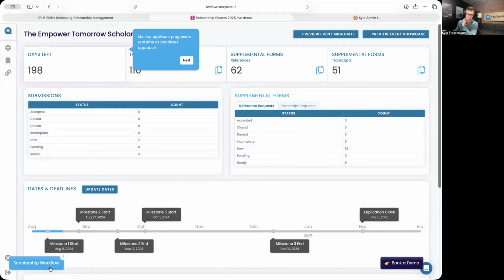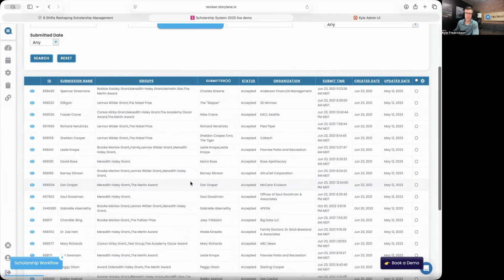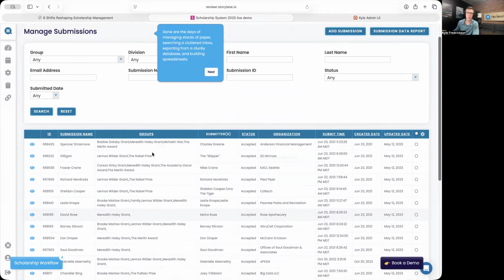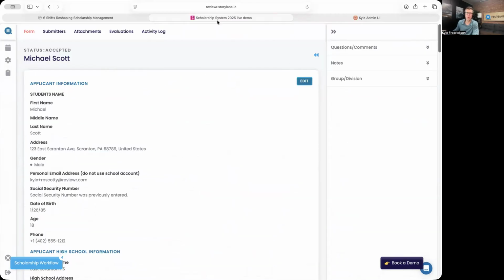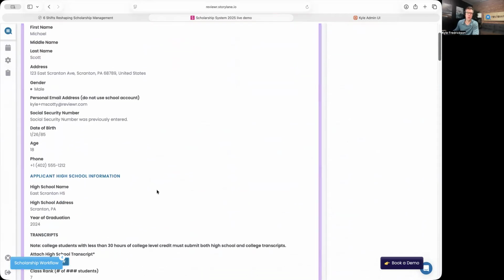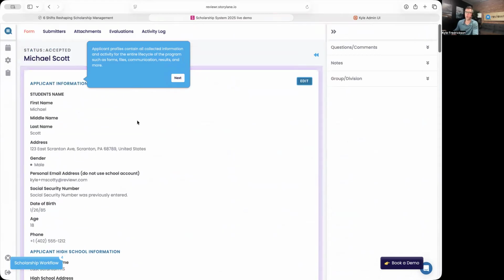And then to visualize those profiles, what you now get is this menu system of every single applicant who's applying to your program, done or not done. You can sort, you can filter, you can find them. And then when you open an applicant profile, we are centralizing and aggregating all of their information. So in this example, we've got Michael, the candidate. This is all the information that we've collected from he or she in the application form. Their short form content, their transcript, letters, whatever it might be.